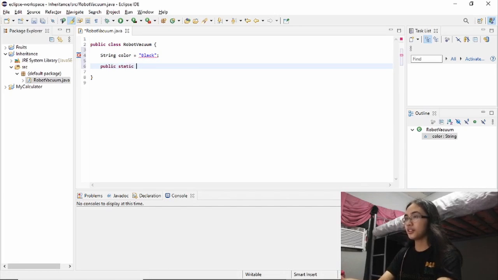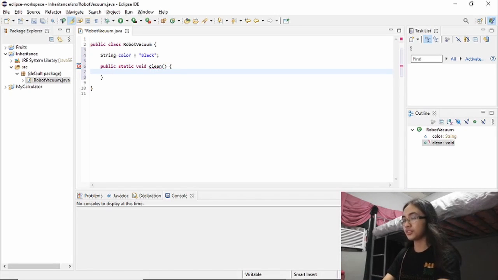Then let's think of the most essential functions of a robot vacuum. It cleans, so let's have a clean function. It's going to print out a statement, but actually, let's make it more interesting and print out the sound effect it makes when it cleans.